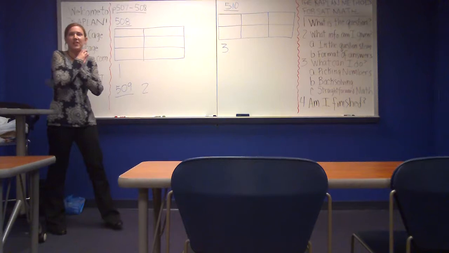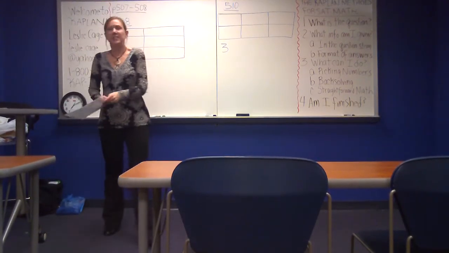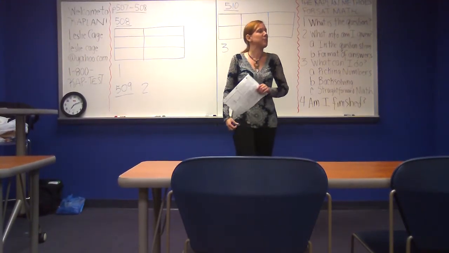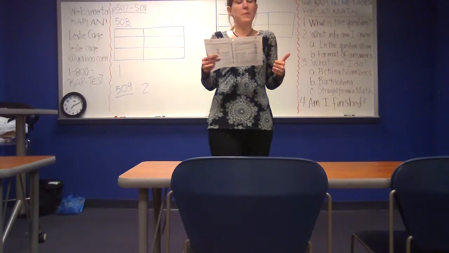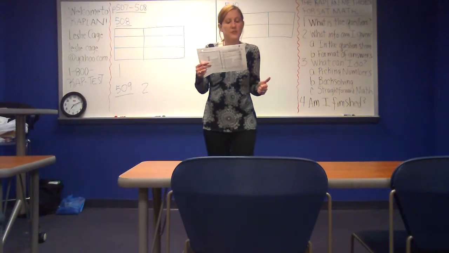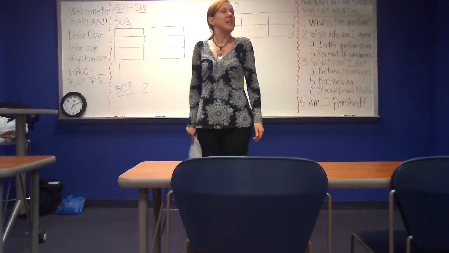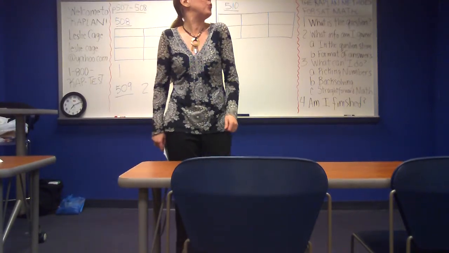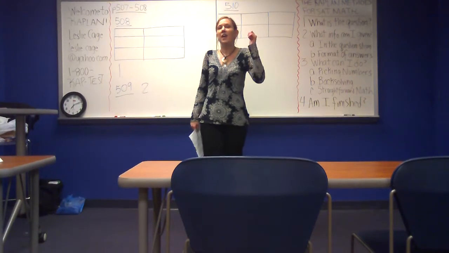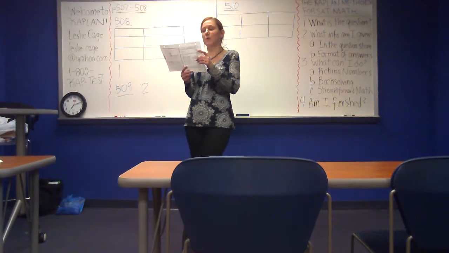So for our last topic for the day, we're going to talk about topic 15, and that is data analysis, logic, permutations, and combinations. On page 507, we're going to take a look at the smart points. We're going to look at 40 smart points for data analysis, 10 smart points for logic, 5 smart points for permutations and combinations, and 45 smart points for ratios and proportions. Given all those smart point values, which categories do you think are the most important ones on the test? Angela, what are the most important ones? Ratios and proportions, and what other one?